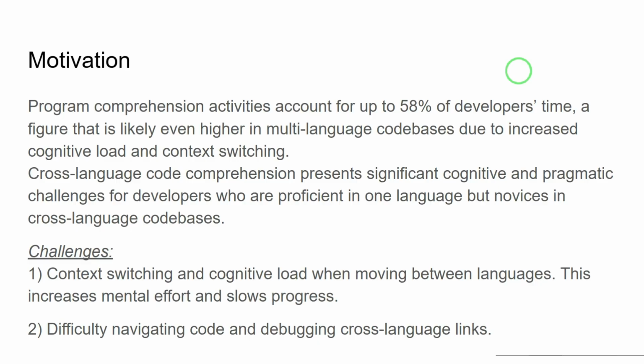So the motivation for developing this tool was to reduce the developers' time, which for a single language is up to 58%, but can go even higher for multi-language code bases. This is happening because of challenges like an increase in the cognitive load, and also an increase in context switching, which can increase their mental effort and can slow down their progress. Also, there is a difficulty navigating code and debugging cross-language links. So using our tool, we are trying to help developers solve this challenge.